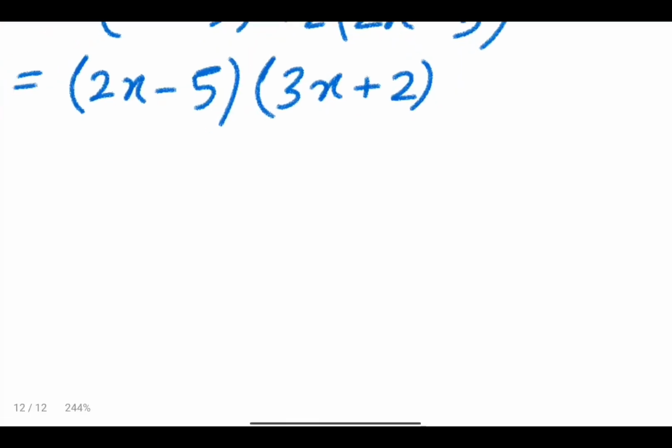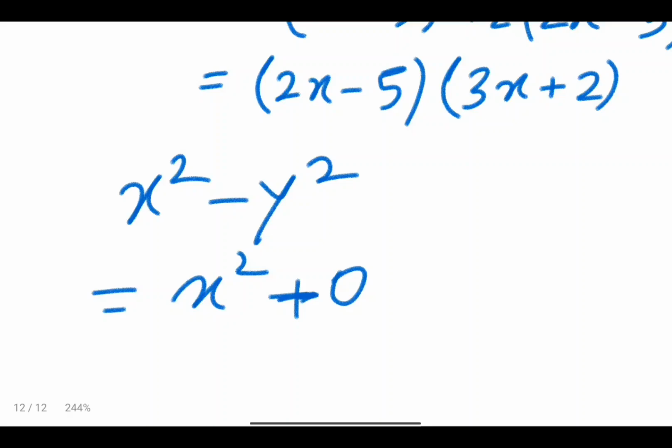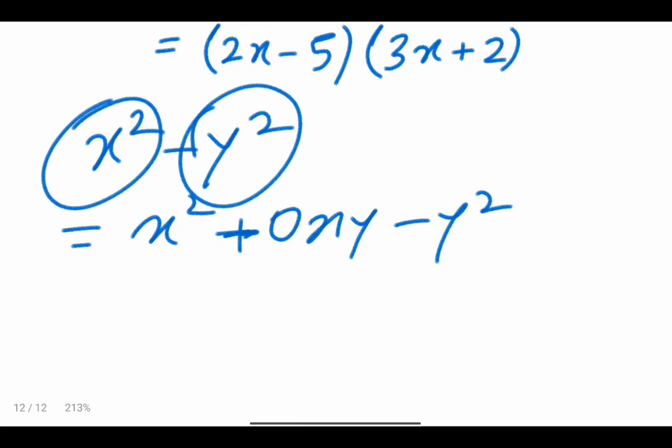Now I was saying that the above equation can also be put into this structure. How? See, it's the same as saying that the middle term, the xy term, is 0. So we're saying it has 0xy minus y squared. This is not something you will come across because we have two variables, which is very difficult, but here we can still work our way.